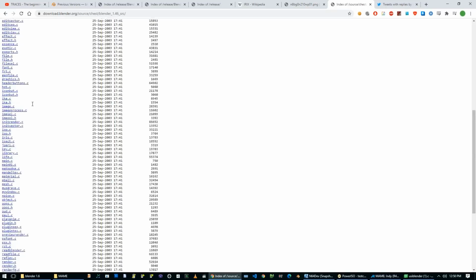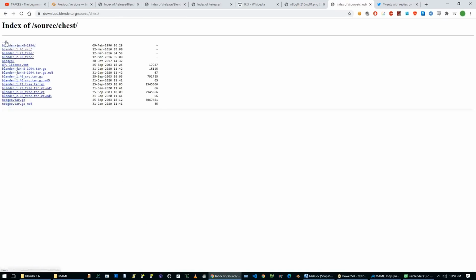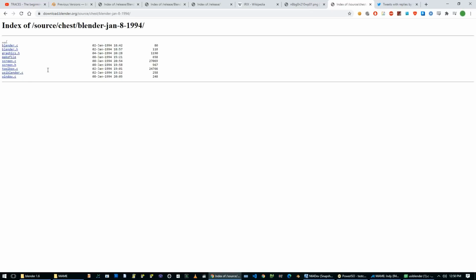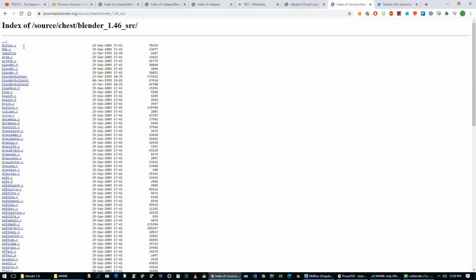Now, I have no intention of actually figuring out how to compile this. It would be way beyond my ability. I particularly hate dealing with make files and trying to compile, especially on a foreign system that is running at 30% speed. But it is interesting to see that this source goes way far back. And it looks like the earliest version is 1.46, which isn't quite Blender 1.0, but it's promising because these files that it needs are at least here.